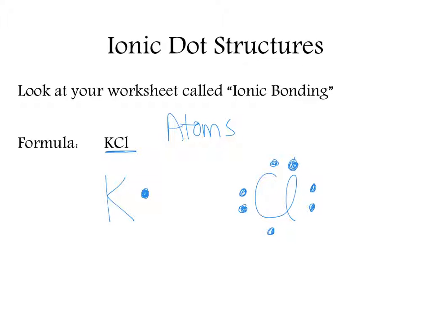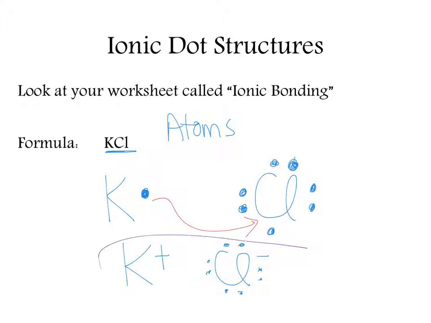You also hopefully know that chlorine's going to want to gain 1 electron to become like a noble gas, and potassium's going to want to lose 1 so that they both can have a filled outer energy level. So the electron from potassium is going to go to that empty hole for chlorine. So that the electron dot for the compound will have K plus and Cl minus. And since Cl is negative, we show that it's gained electrons by giving it 8 dots. And so the electron dot of the compound is just that, a K plus and a Cl minus right next to each other. So let's try one that you're going to have to do from scratch.